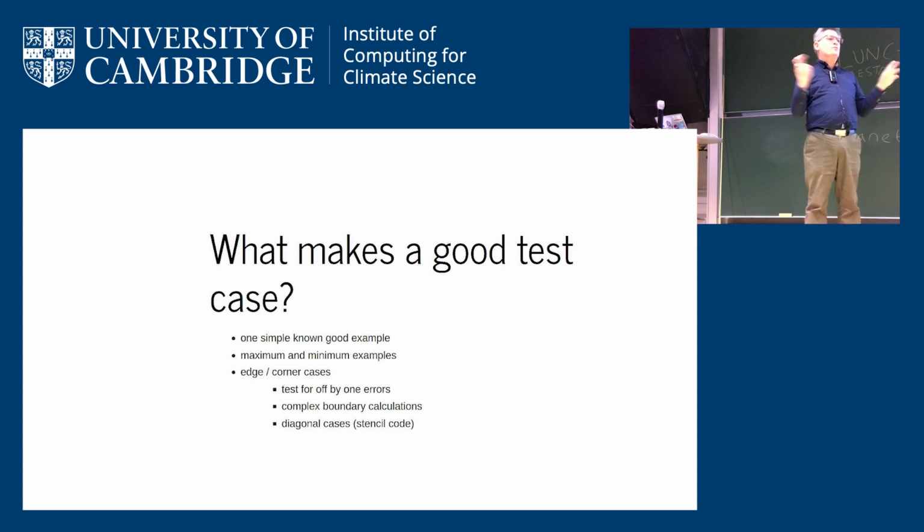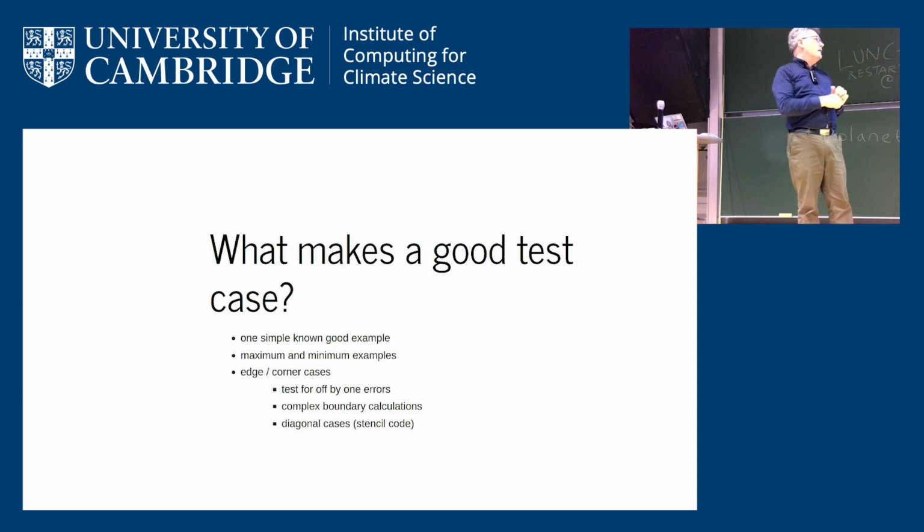The other one, they're called edge cases, and for normal software developers, that's just a term, but for us, that really quite often does mean the edge. So if you've got a domain decomposition and you've got a box, you want to test on each of the edges, and you want to test the corner cases, which again for us are literal corner cases. You want to test where 0, 0 and your max x and max y are, and if you've got an n-dimensional problem, you want to test the corners of all your n dimensions.